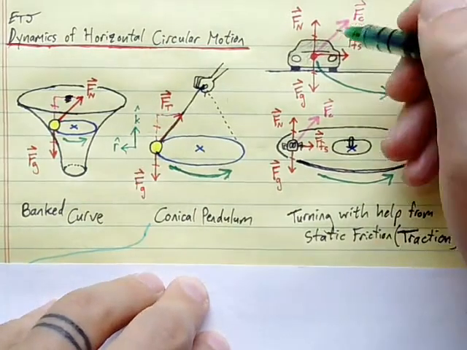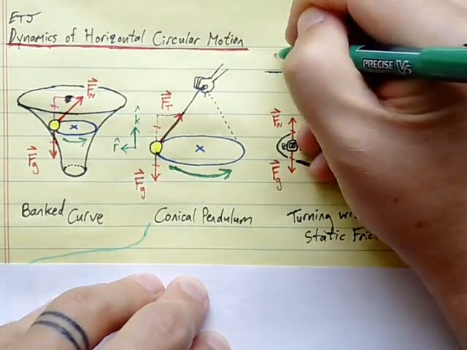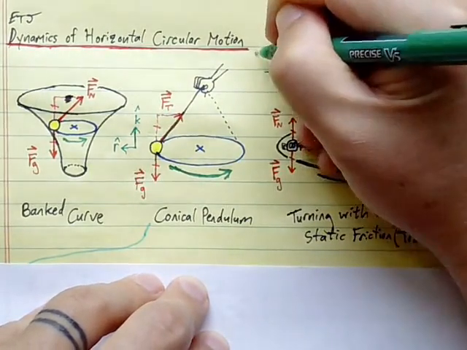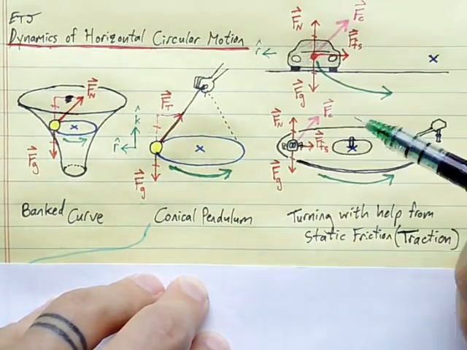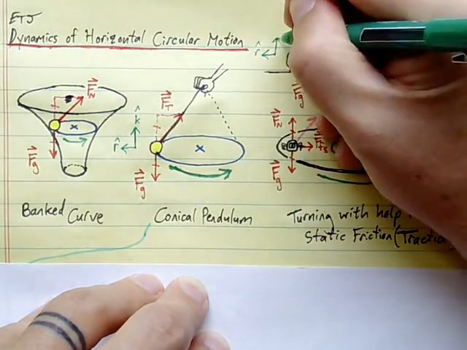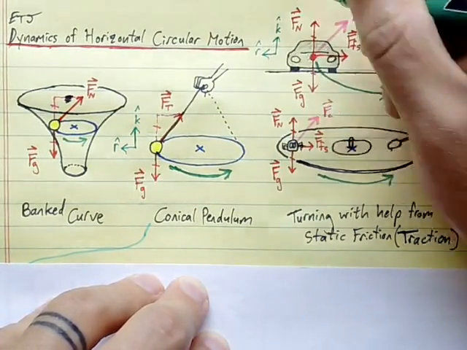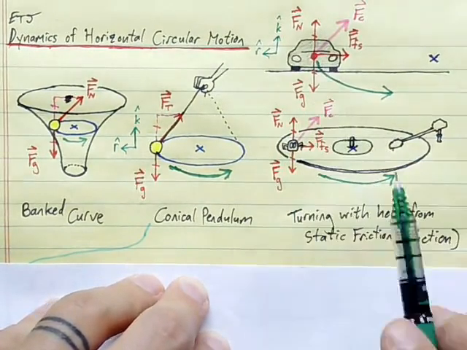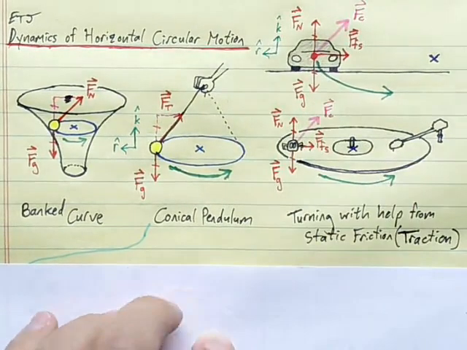I'll do the same thing up here by the car. For our car, we would have the radial direction to the right from this point of view, pointing away from the center of the circle, and then our vertical direction, our z direction, aligned with the normal force and the force of gravity there. So our k hat unit vector.